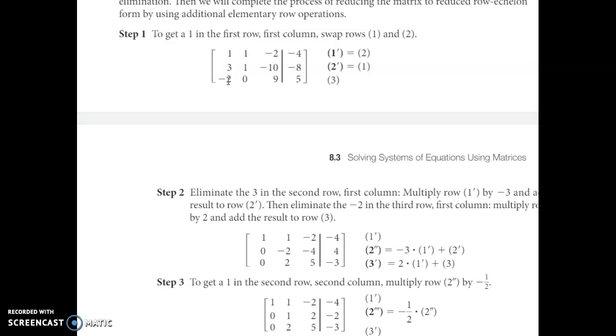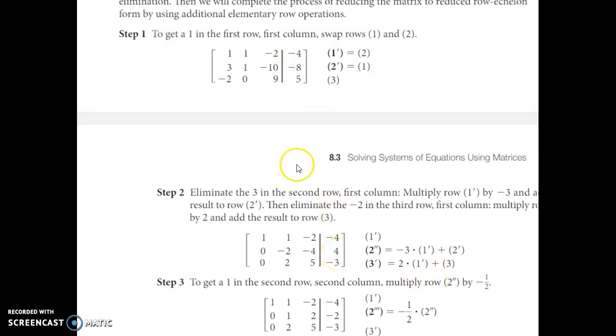In order to do that, they actually do 2 steps at once. They multiply the first row with -3 and add it to the second row, and they get this. So see the -3 right here, multiplied by the first row, added to the second row. So -3 plus 3 is the 0 right there. -3 plus 1, -2. -3 times -2 is +6, minus 10. There is the -4. -3 times -4 is +12, minus 8 is +4.